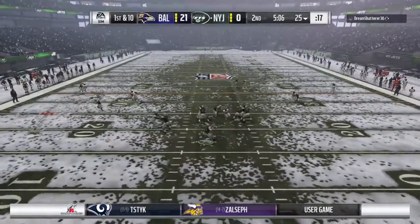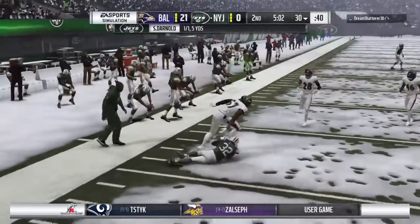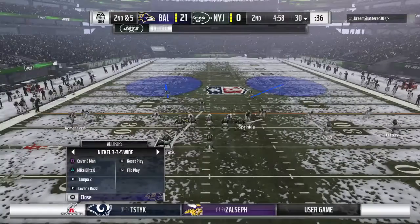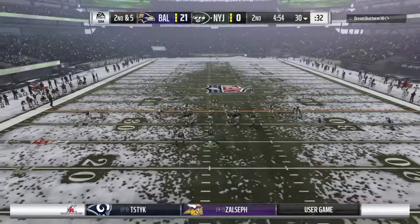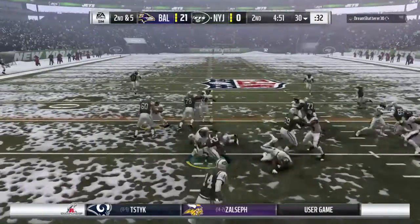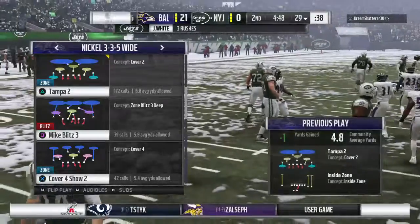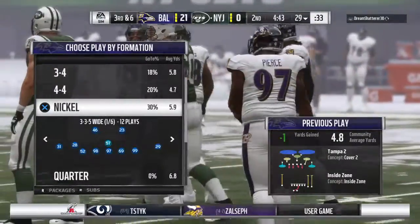Now it's the backup Darnold. Goes underneath here to White. And he'll be brought down right at the 30 here. It's a gain of 5 on the play, and it'll be a 2nd down. So many times you hear today's NFL described as a space game. Get your best players into space with the football in their hands. That's why sometimes you just swing it out to your runner, get him out in the flat, and let him have a chance to make people miss in open field.